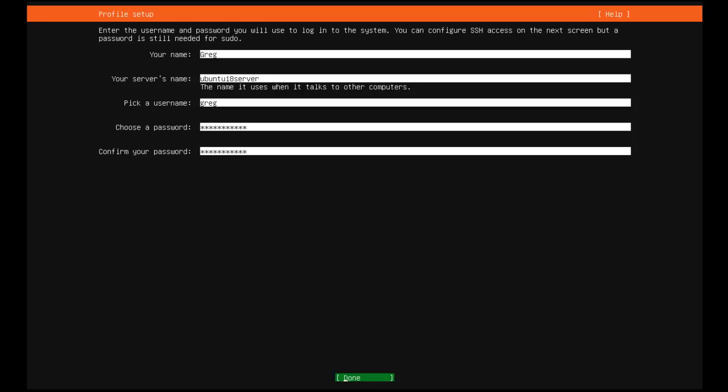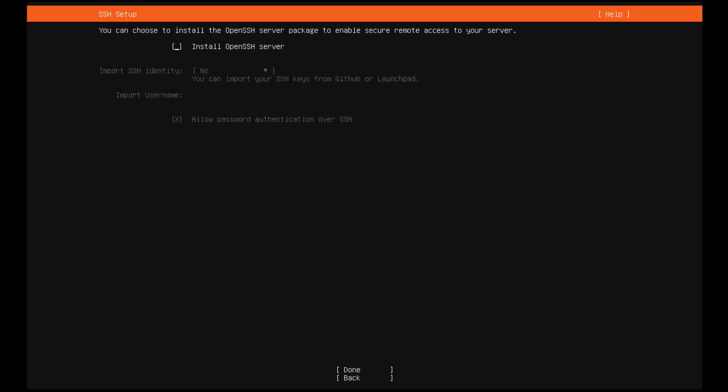And then tab to done, hit enter. Open SSH, we're not installing that, so tab down to done, hit enter.